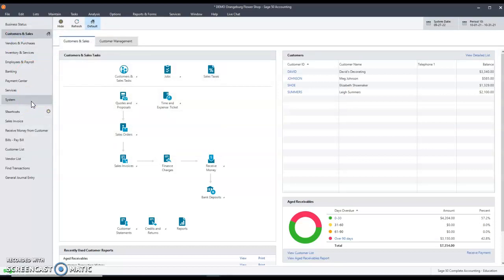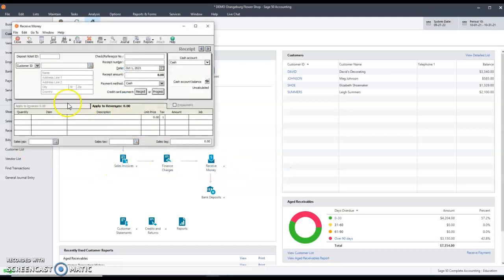Okay. We have cash sales for $4,300. Receive money from customer. And that's on the 28th.